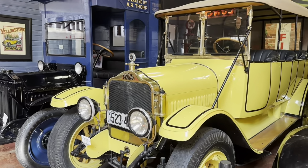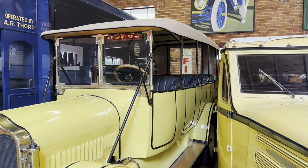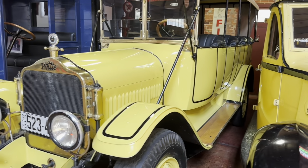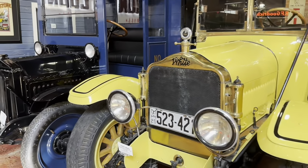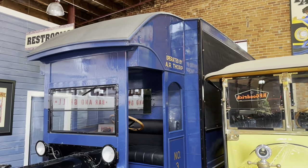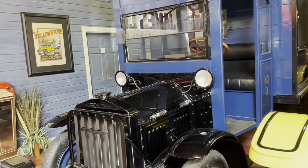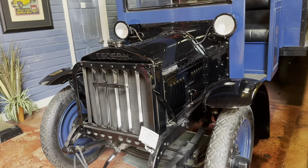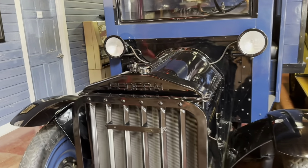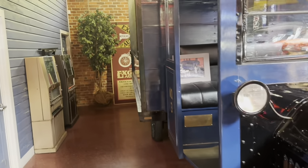And here's another one — wow, look at that one. I don't know how well my camera is picking it up, but that is just really a sharp vehicle, especially from 1925. And this looks like some type of service truck right here — it says 1921 Federal Fast Express. Again, it's another vehicle I'm just not that familiar with, but it's really neat to see.